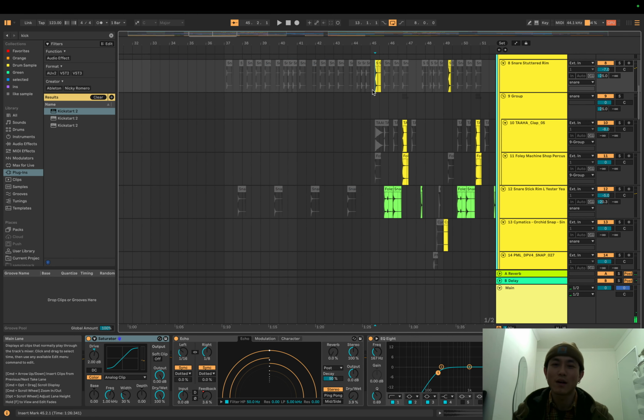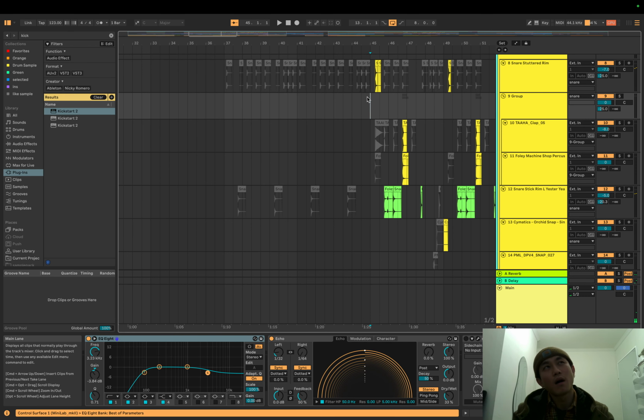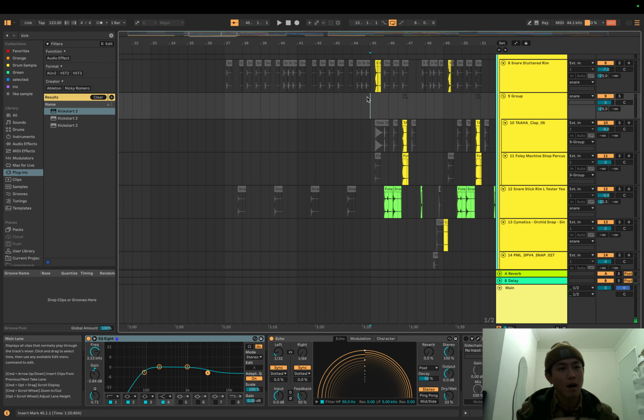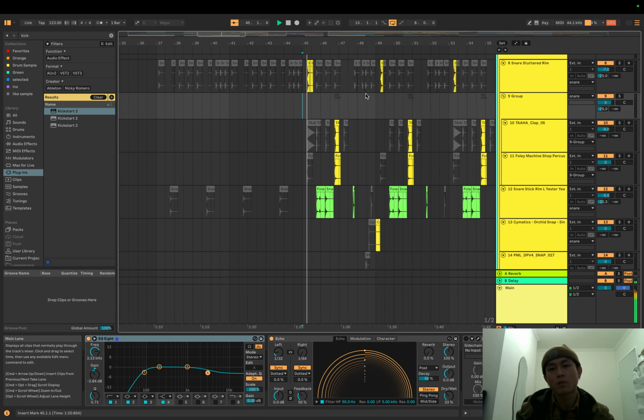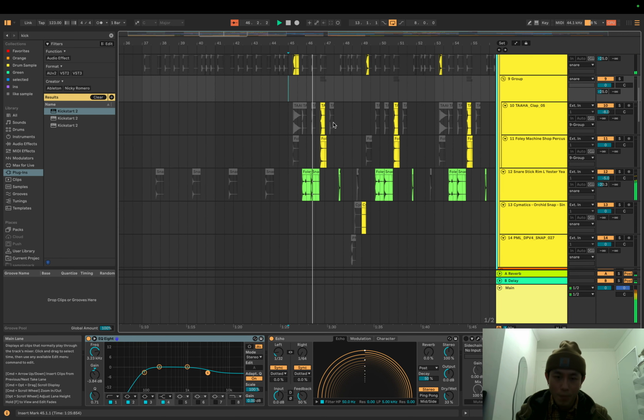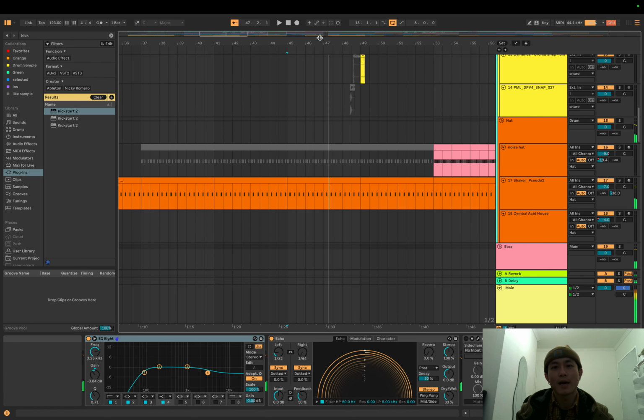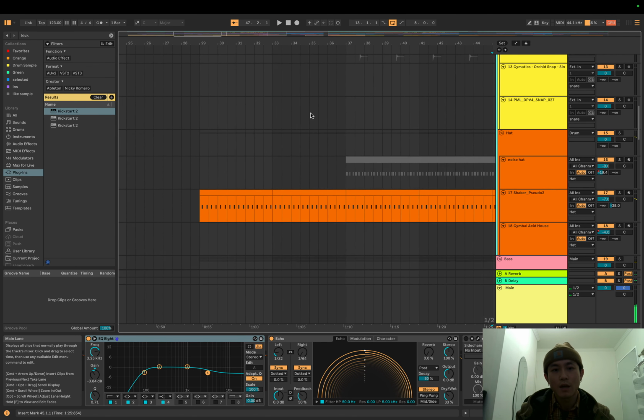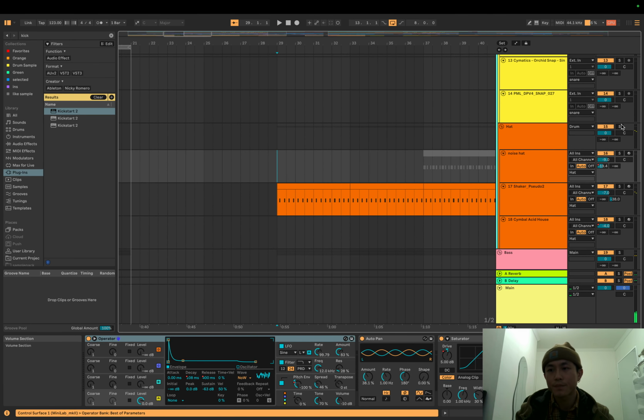So I prefer the snare sounding more like the tail of the track, not really upfront. It sounds like that, and also the upbeat hat.